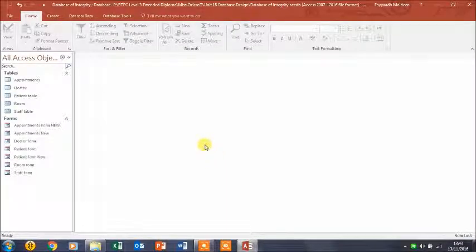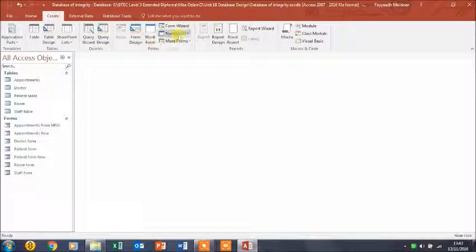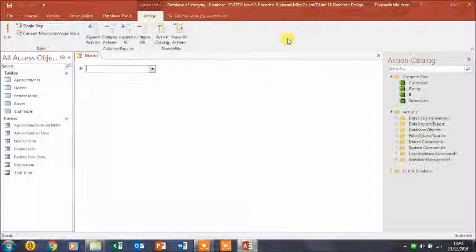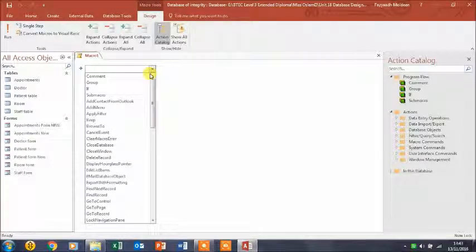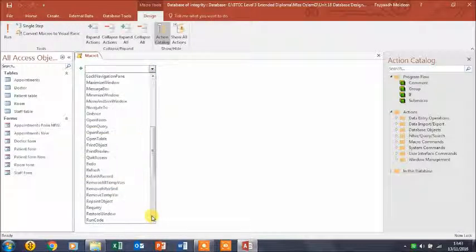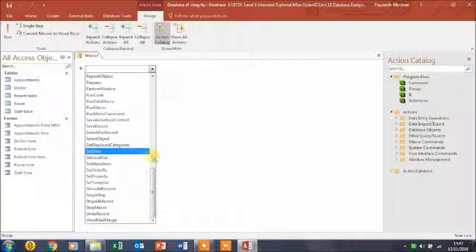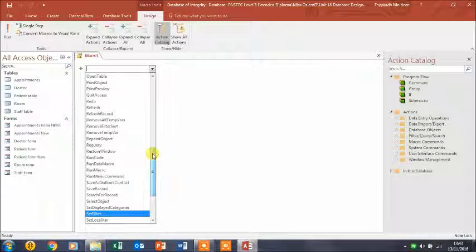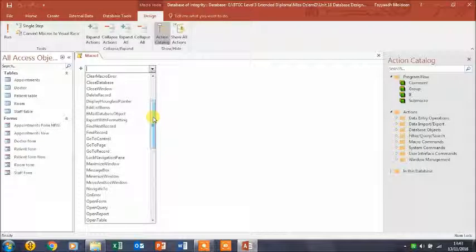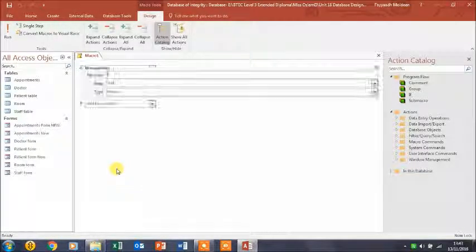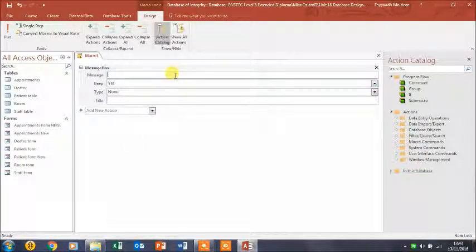Okay, I'm going to be showing you how to create a macro. So what I'm going to do is go to create, and then you will see macro. So you click on macro, and then you scroll all the way down to where it says message box. So there you will be able to type all the message in.